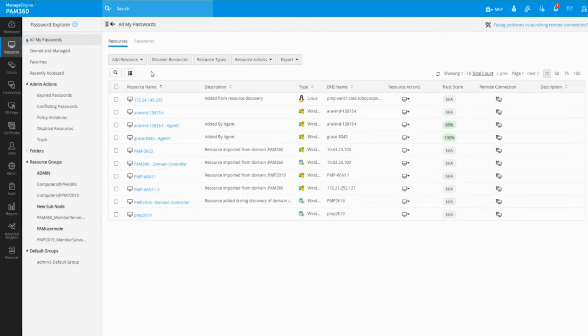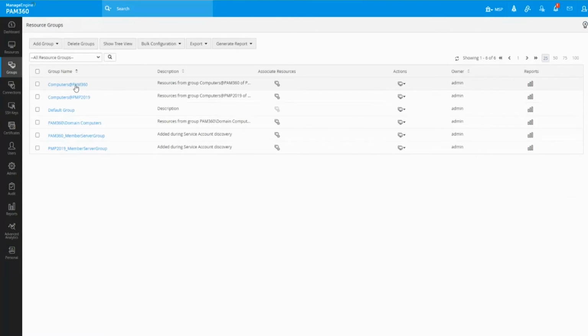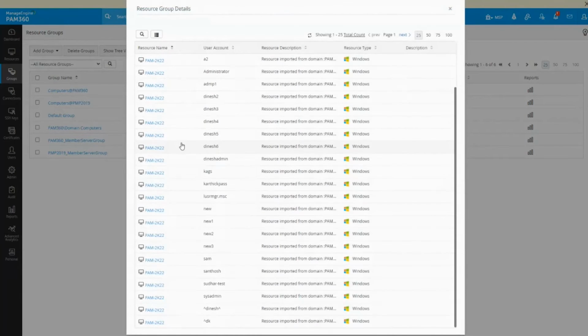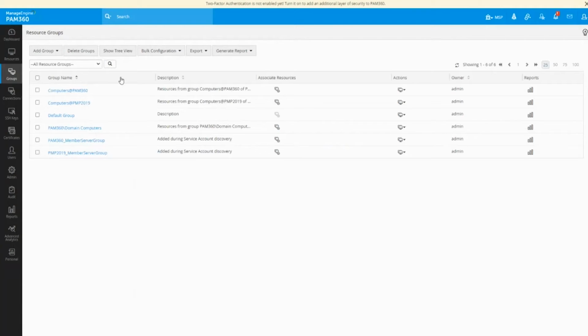Like how we created a user group into PAM, likewise, it will also create a resource group and it will be listed under this group section here. So whatever the computers, here you can see, right? So whatever the computers, this is a group that I just onboarded. I believe it's just slowly onboarding all the resources. It will also be created as a resource group.